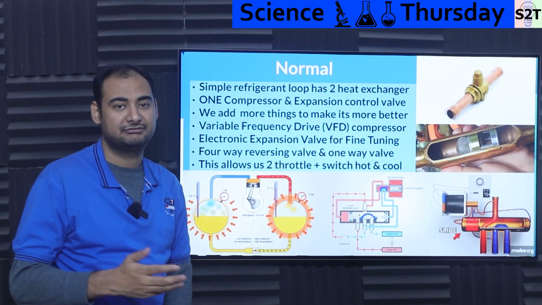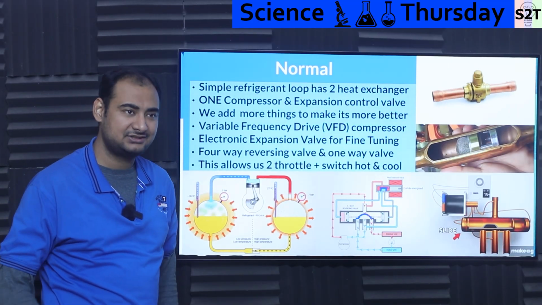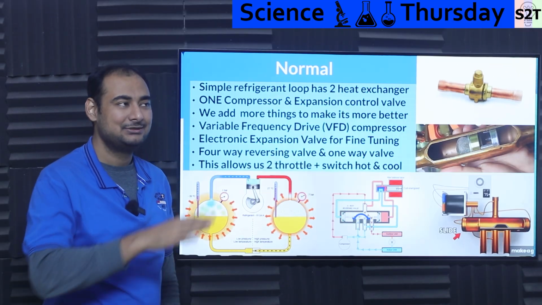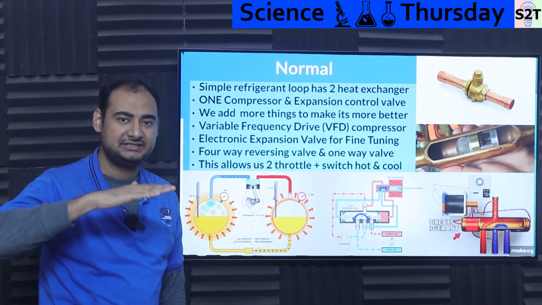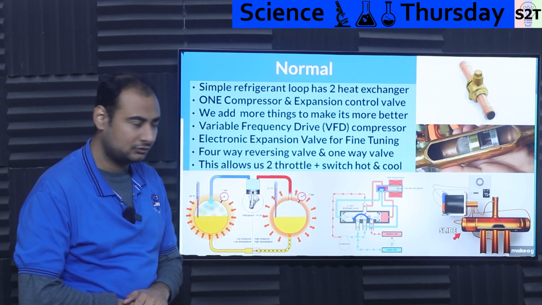Of course, it will turn off if, especially at night, once people are sleeping, our body is not generating as much heat, so it has to have the ability to turn off. But instead of oscillation, you get a very smooth maintenance. So that's how we made the normal AC more optimum.